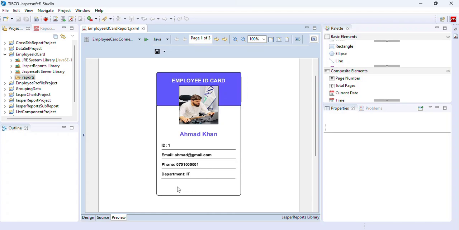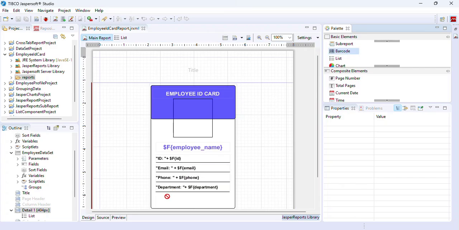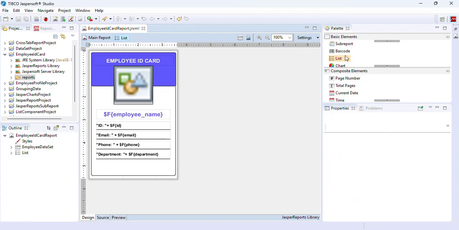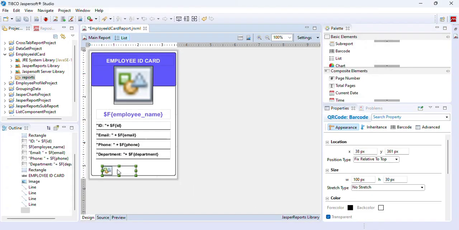Thereafter, we want to add, for example, a QR code here. Simple. We want to find the barcode. Just drag and, sorry, we have the main report. We want to use this one, list components, select this QR code, then finish.